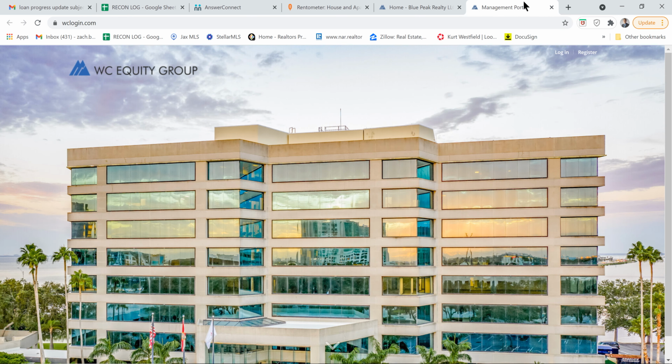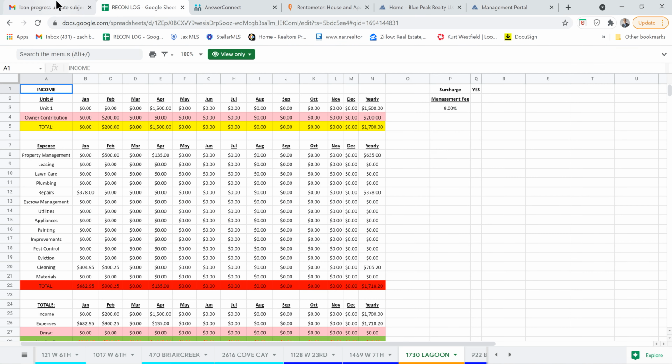over here in the management portal. Now you're going to often get owners saying, hey, I didn't get this invoice, didn't get this receipt. Well, 9 times out of 10, they are in the management portal. There's a little drop-down menu that they can click for receipts and invoices to reference that expense. So usually just tell them, hey, check your owner portal. It should be in there. If it's not, get back with me and I will discuss with the office. So that is it for owner and owner portals.